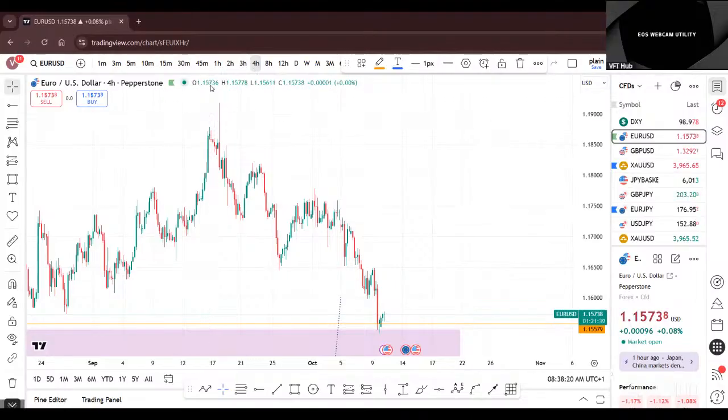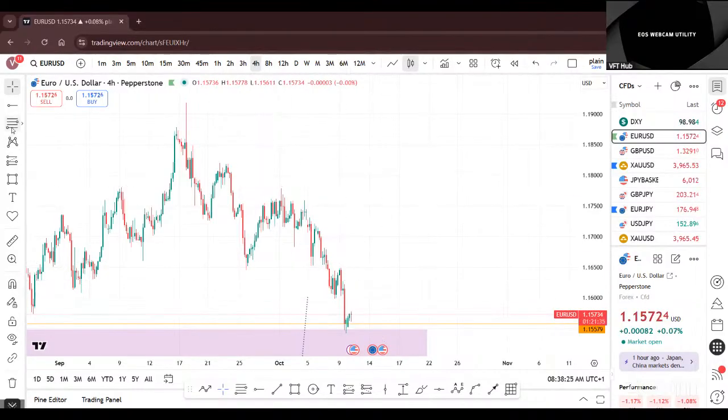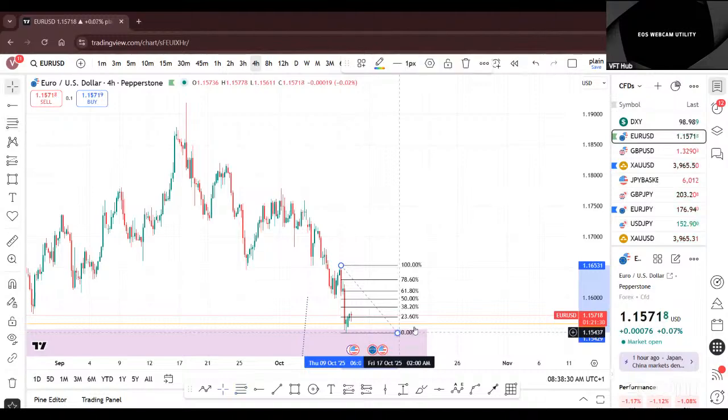On the 4-hour time frame, we're seeing that price is even breaking lower, right? So flipping this most recent swing from point A to point B, we want to see price retrace at least into the 61.8% fib level, coinciding with the other block at 1.16119. Right, there's another block right there, coinciding with the 61.8% fib level. So once price retraces into this level, best believe I'm interested in shorting Euro USD.